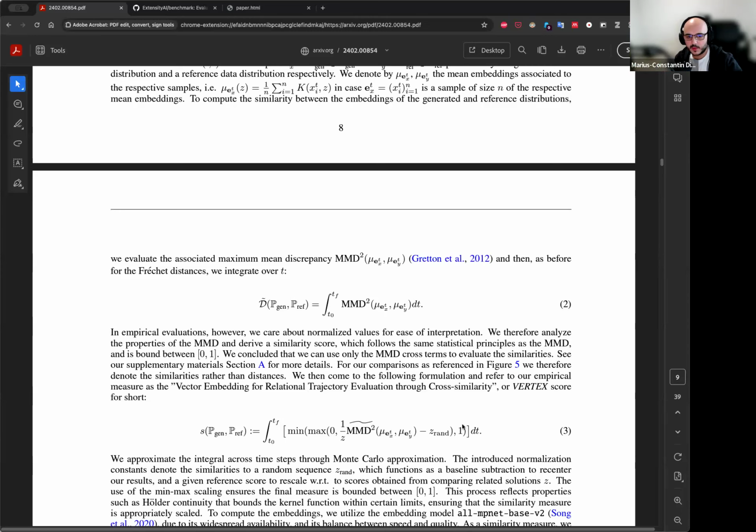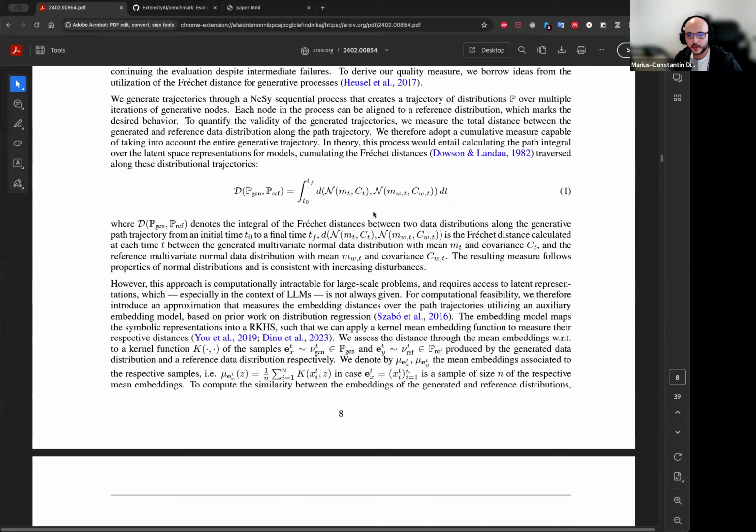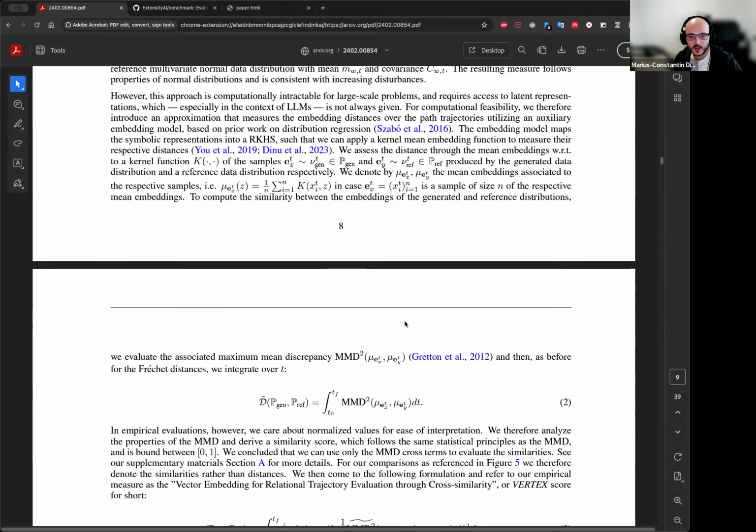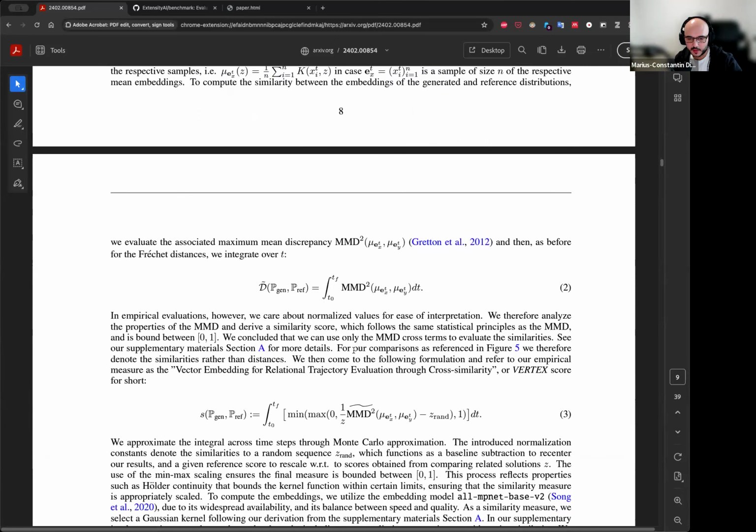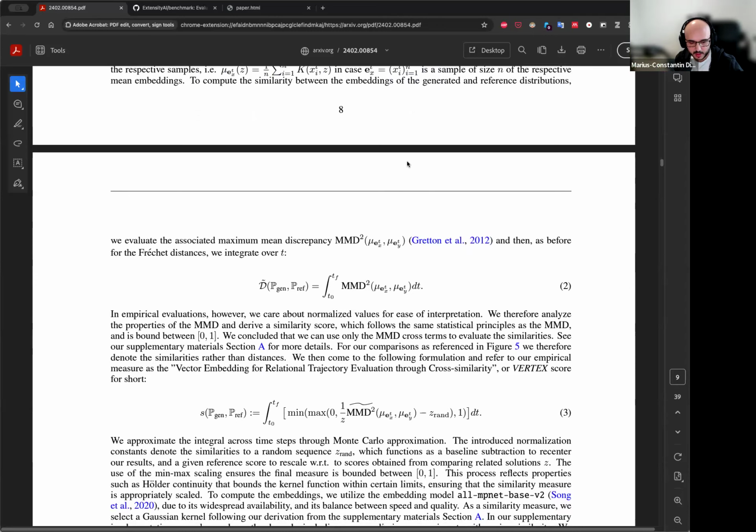So to sum it up, maybe now a bit quicker. Basically, this is the idealized case, as we said, from the Fauché distance, and the integral of Fauché distances. And because I have some background in this direction with some papers, you could use kernel methods, using kernel mean embeddings, to approximate the distribution comparisons by using embedding samples.